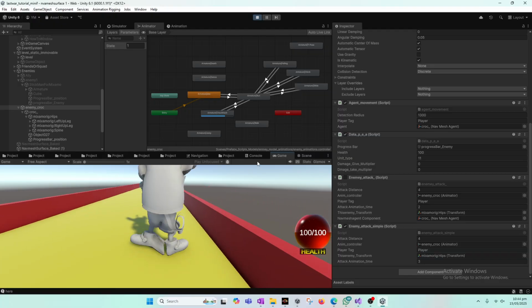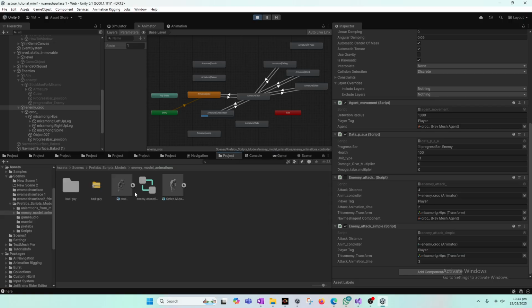Next thing would be to apply materials on Enemy Croc.